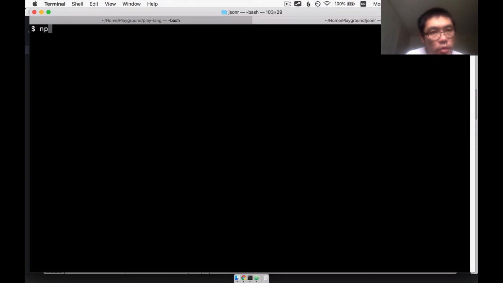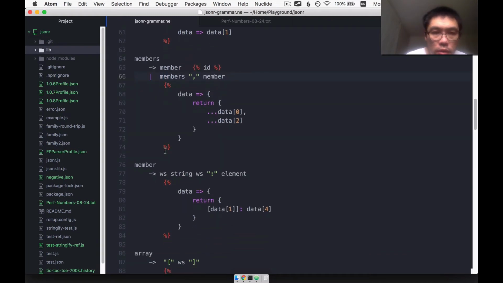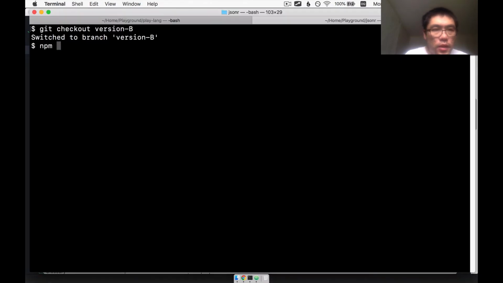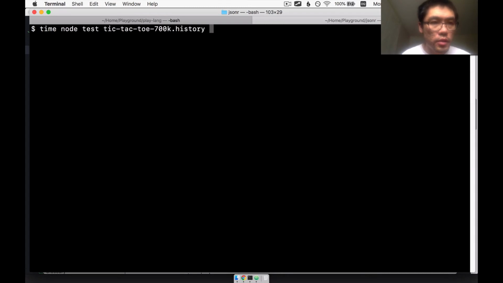So I'm going to bring out version B of this code. In version B, we switch from right recursion to left recursion. The symbol to the left of this arrow is referring to itself, as you can see. Now I'm going to regenerate the parser and then rerun this test.